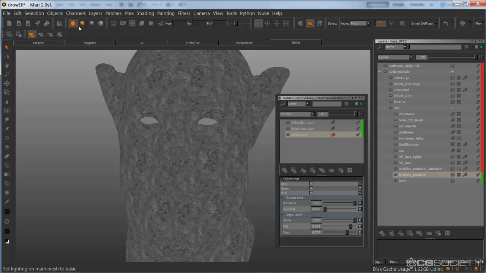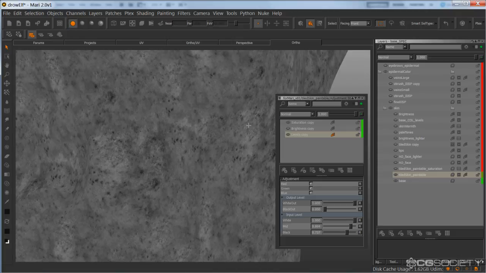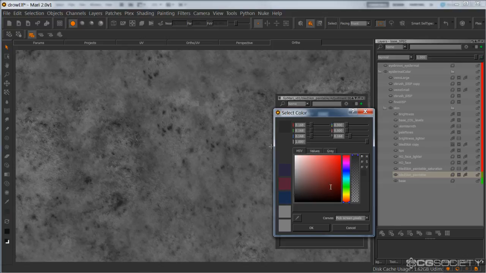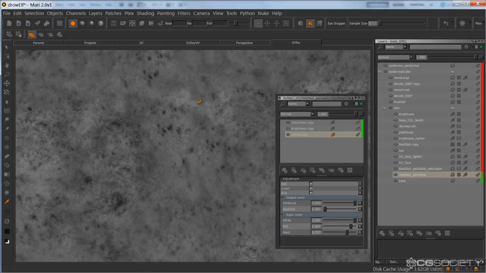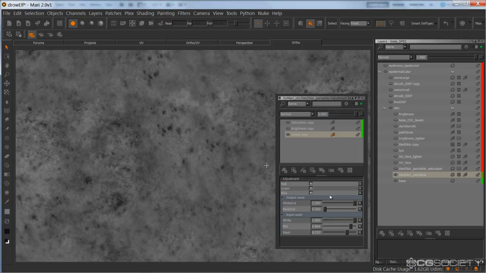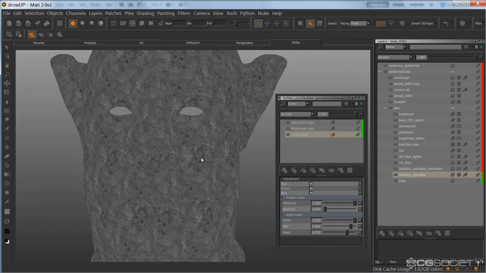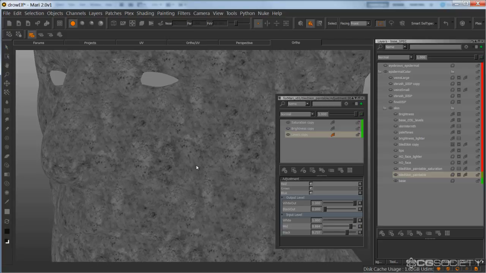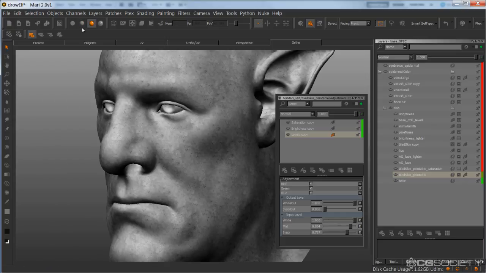So we want to have a decent range from light to dark. So if I were to color pick this, this is sitting at about 0.168, and then the lightest bit is 0.4. So we could go a little bit further, but I'm going to leave this for now because we don't want to go too crazy for the base. But there's a good range in here from light to dark, and that's all I'm looking for.